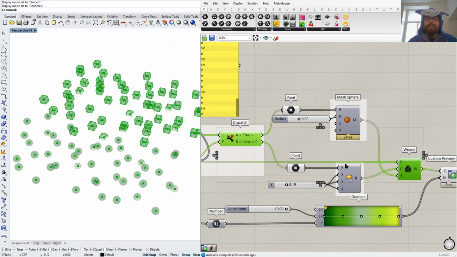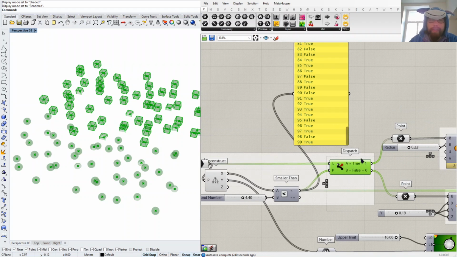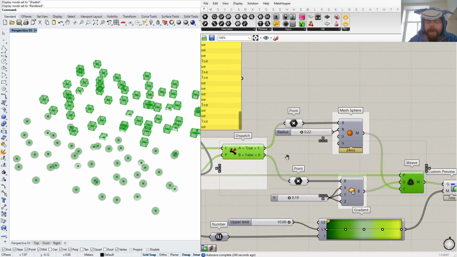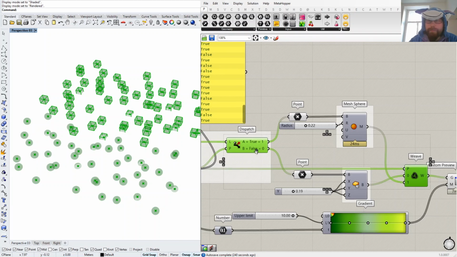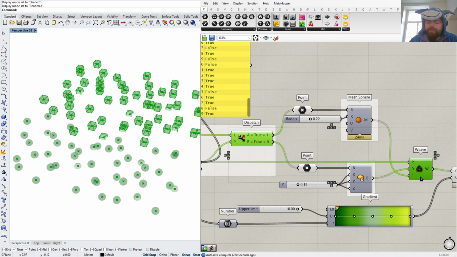Nice. So once you have a dispatch, you separate into two lists, and then if you want to get the data back in the original order, you need to use the weave component. And the P stands for pattern, and this way it's based on the numbers. So that's coming from here. Remember, true and false are the same things as 0 and 1, and it's kind of flipped over here. So the A output from the dispatch is the one which belongs to the true ones, like 1, and it's on top, and down here in weave it's on the bottom.